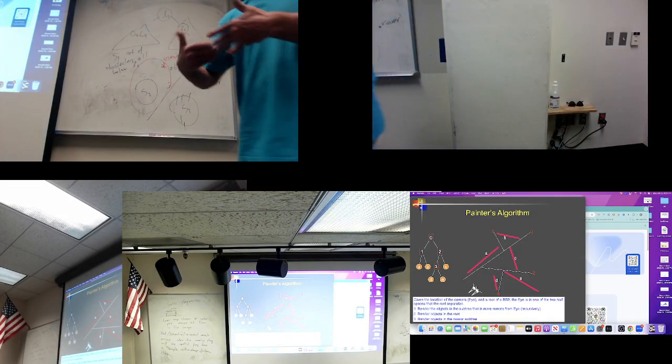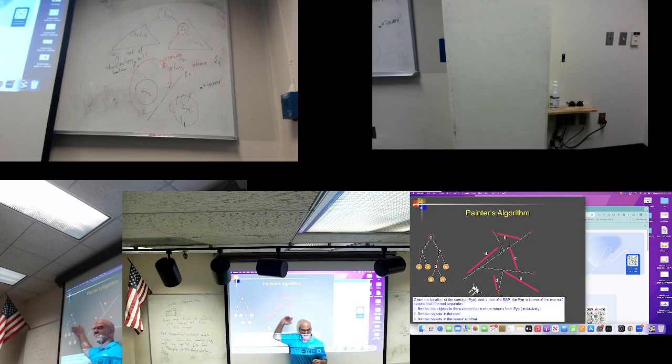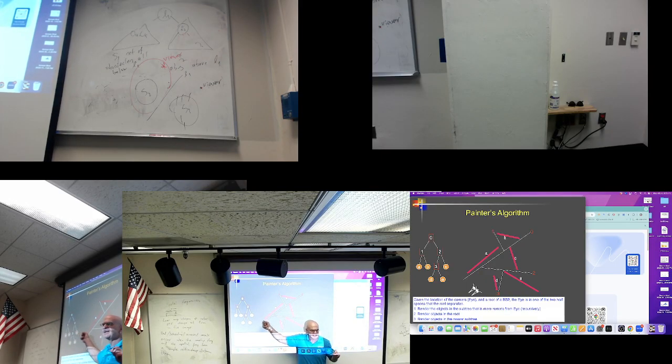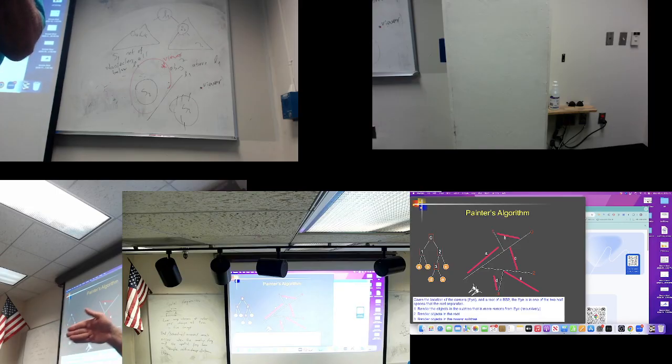So once a BSP is given, if the BSP doesn't have any objects that appear more than once, or nearly doesn't have it, then you can always use a BSP, and it's very practical for interactive games. The viewer wants to move, great, you're just changing the order at which you're rendering them, but you don't need to do anything to the tree. The tree stays the same tree, no matter where the viewer is.